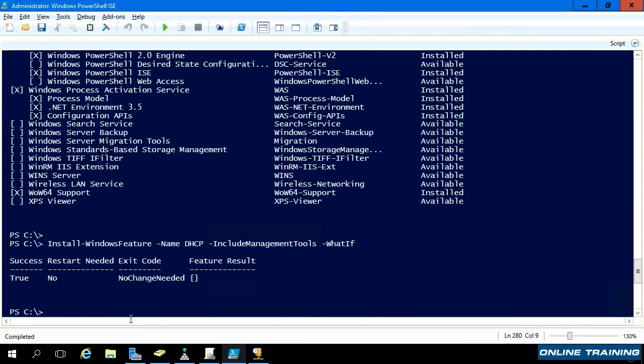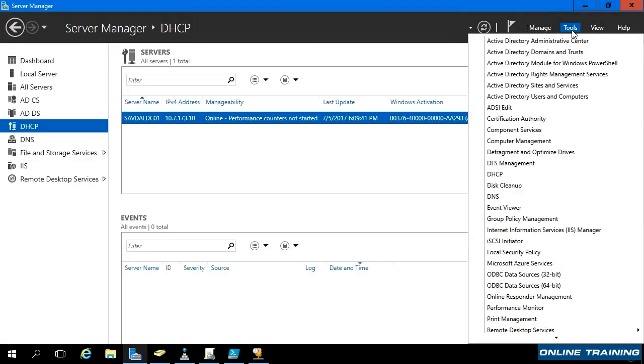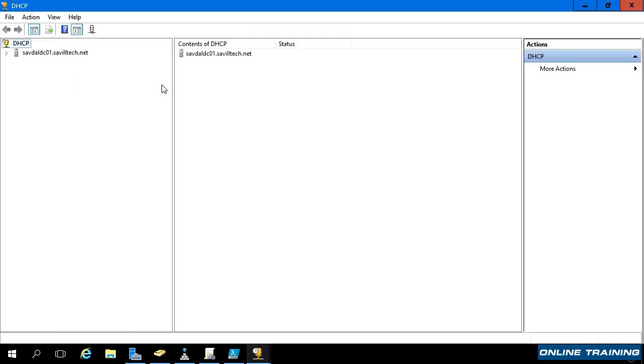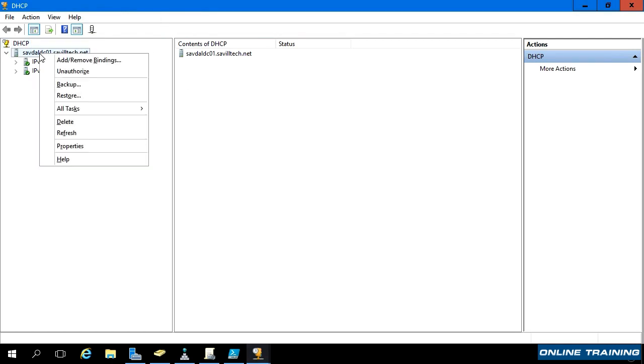Once DHCP is installed, I could then go to Tools, and I will launch DHCP. Now, one of the first actions you'll have to do is actually to authorize the DHCP server. This stops any rogue machines trying to offer IP services in your environment. So if a machine is a member of the domain, if it detects the domain, it will not allow itself to start the DHCP service until it has been authorized with Active Directory. To authorize, I can right-click on the name, and I would just select the Authorize option. This shows an Unauthorize option as this machine has already been authorized with Active Directory.